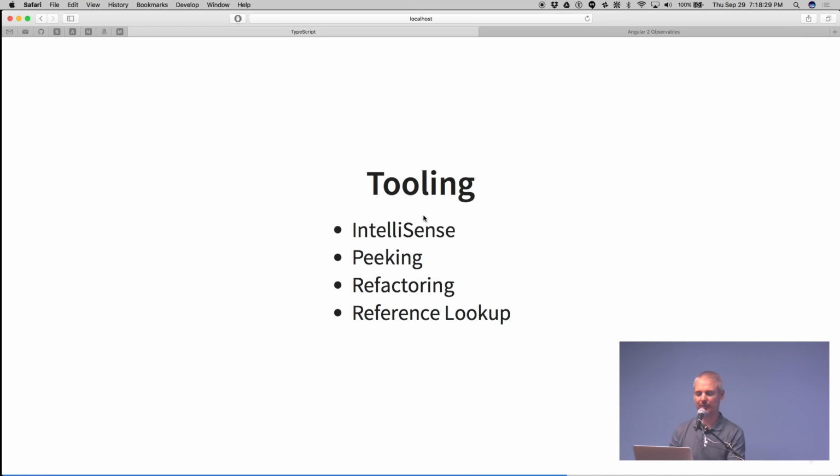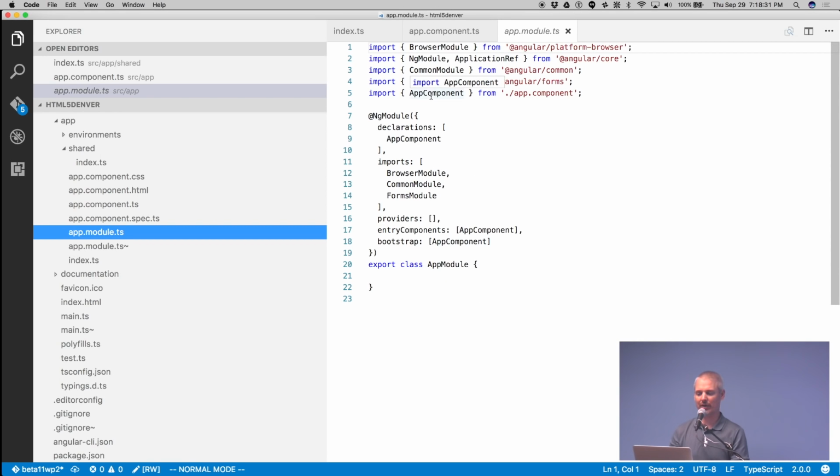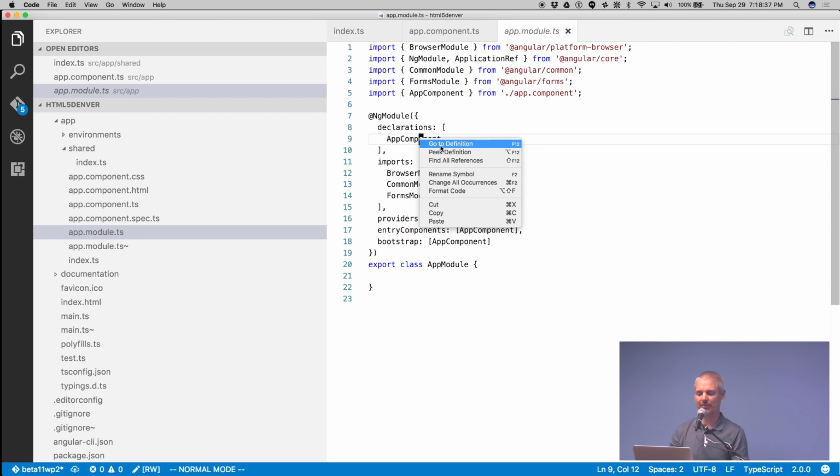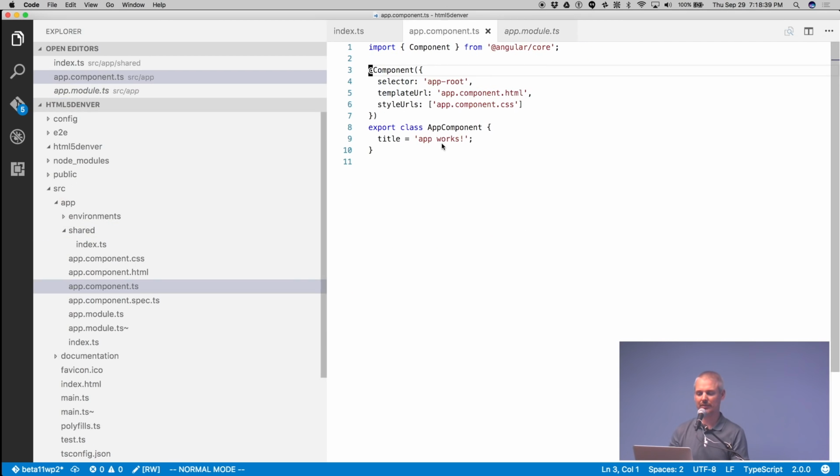So this one's got a little bit more going on, so we can see things like where I import the app component, where am I using it, and also where was it defined. So it's loading the code. All of this comes from features like static analysis, because in TypeScript, it knows how to read all the files that I have, and it knows how they're related to each other. So I can go and open and locate where that code was defined.